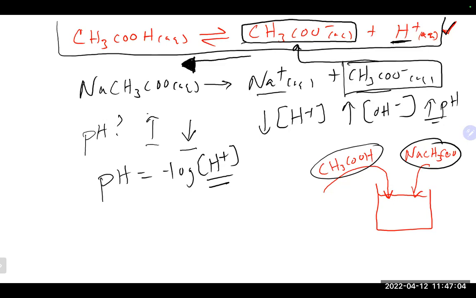Any questions on that? Having the presence of the common ion is what it means when it talks about suppressing the ionization or dissociation of the acid. It's basically keeping this together, because the definition of an acid is the ability to release that H plus into solution. With it staying together, we're going to have less free H plus in the solution, and we'll see a higher pH than if we just had the acetic acid by itself. Any questions on that?